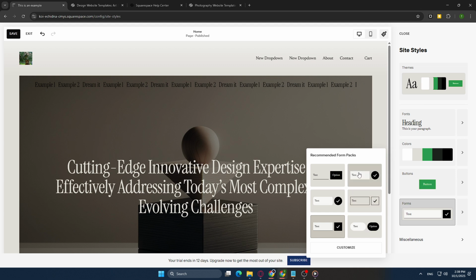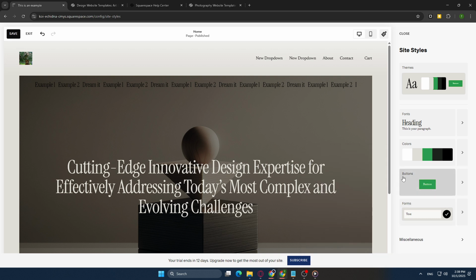And that's it. With these straightforward steps, you've successfully navigated the essentials of setting up your Squarespace site. Remember, the key is to explore and experiment with the various options available. Take your time and let your creativity flow, ensuring your site not only looks fantastic, but also provides an effortless and engaging experience for your visitors.